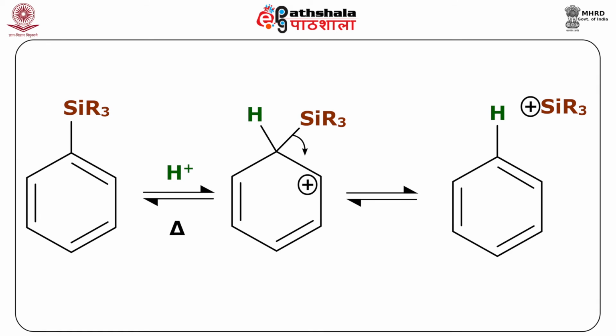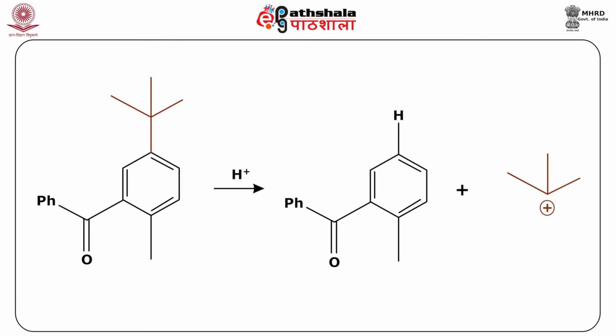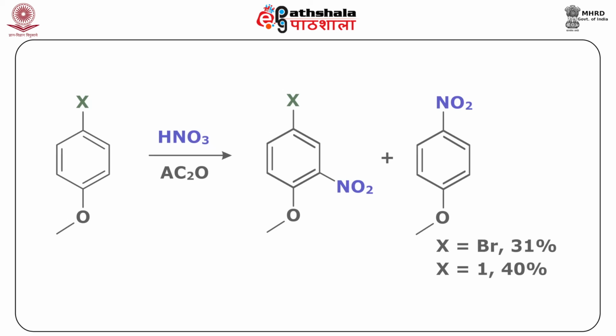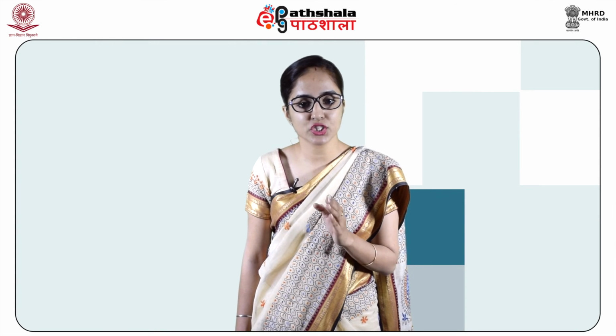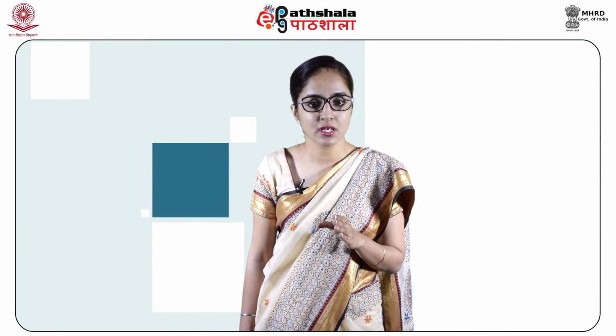Now you can see here in case of silanes how it is a good leaving group and how it leads to the formation of benzene again. Similarly, in the second example, you can see the formation of the tertiary carbocation, which is very stable. So it is a very good leaving group, and the resulting product which is formed is the benzophenone. The third example, students, is the X group, which is the ether group, where the X leaves, and then you can see only the nitro group is incoming. Also, proto-desulfonylation occurs where the electrophile H plus replaces the substituent SO3 minus, which subsequently is hydrated to form H2SO4.